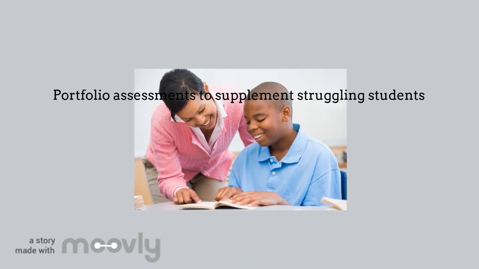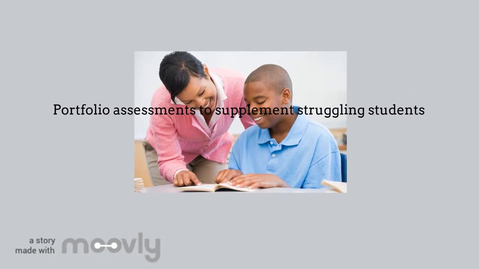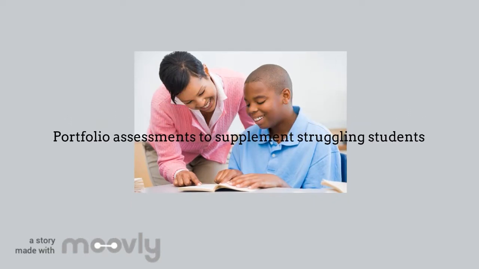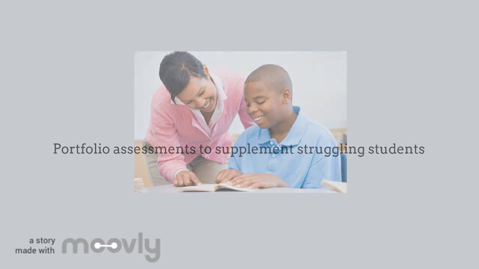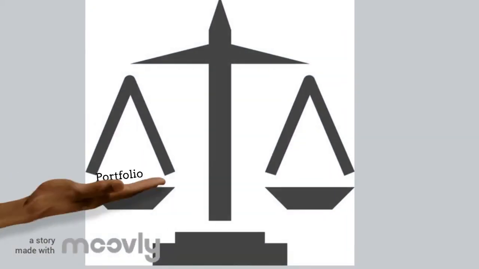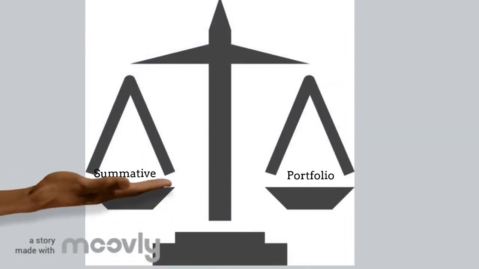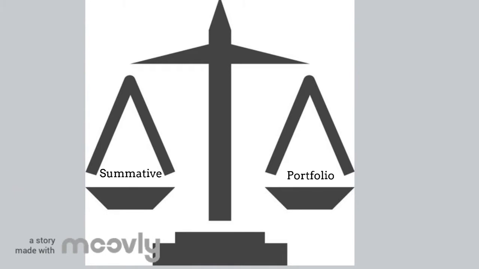He realized that at a secondary level, you aren't going to bring a student that has been failed his entire academic career from a 5th grade reading level to a 10th grade reading level in 1 year. So he used the portfolio assessments as a weighted assessment to counterbalance the students that would not be able to ace a summative assessment at the 10th grade level because their base was so weak. But if that same student could make the leap from a 5th grade reading level to an 8th grade reading level in a single year, this student isn't lost and deserves a grade that reflects their hard work.